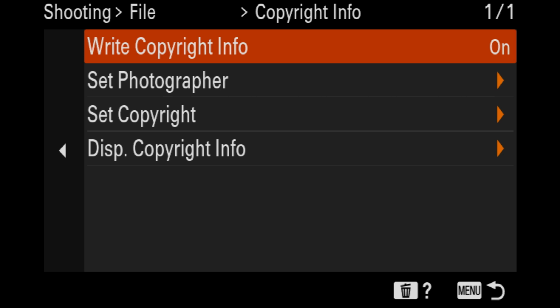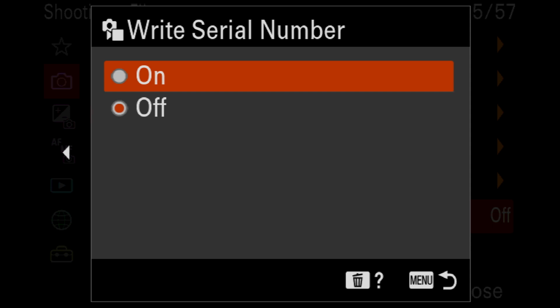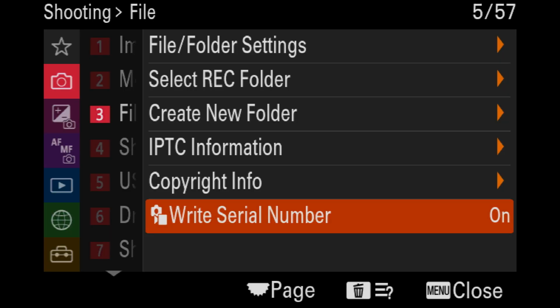But set your name, set your copyright, change the date every year. So January 1st, change it on your cameras. And also make sure that you write the serial number. I'm going to do my friend a favor and set this to on here. The reason why you want to do this is if for some reason somebody does ever borrow an image of yours and you want to seek some sort of restitution or you want to register images or you have multiple cameras, having those serial numbers makes life a lot easier. I'm sure they automatically get written and there's some deep level of metadata that you could find it in, but why go to that extent?